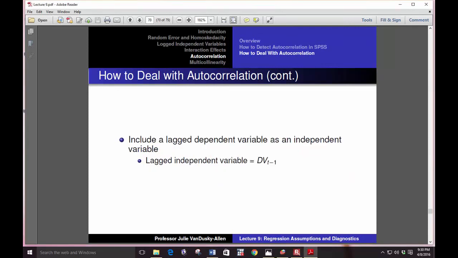Another way to address autocorrelation is to include a lag-dependent variable as an independent variable in your model. You create a lag-dependent variable by taking the value of the dependent variable in one time period and using it as an independent variable value in the next time period.